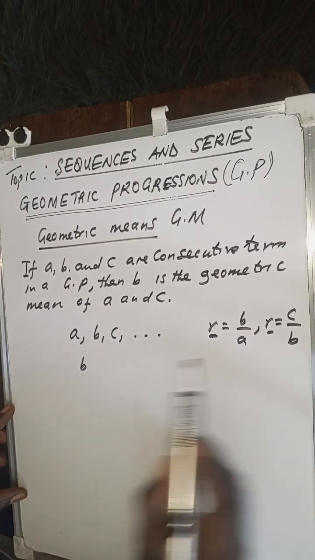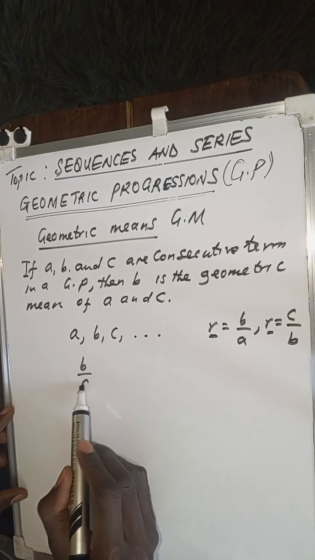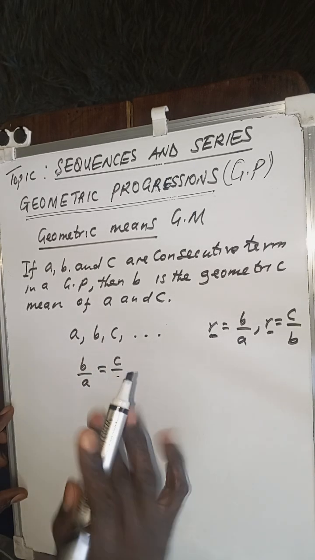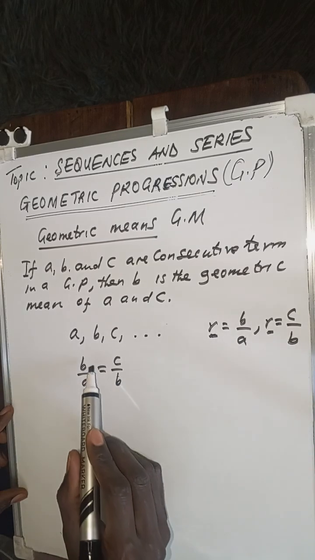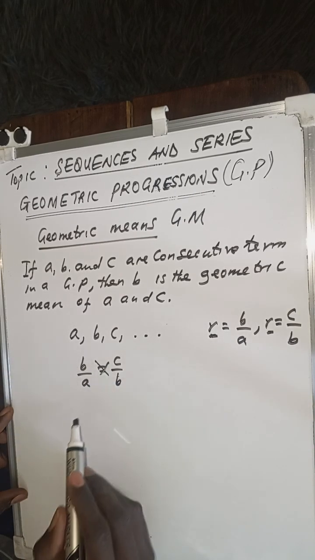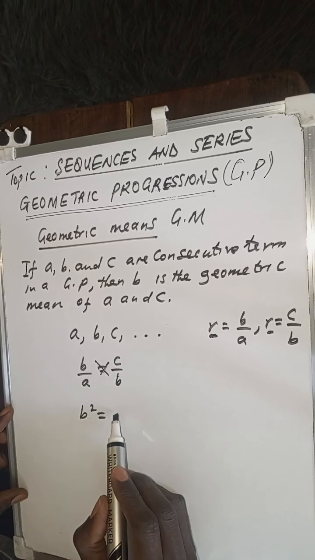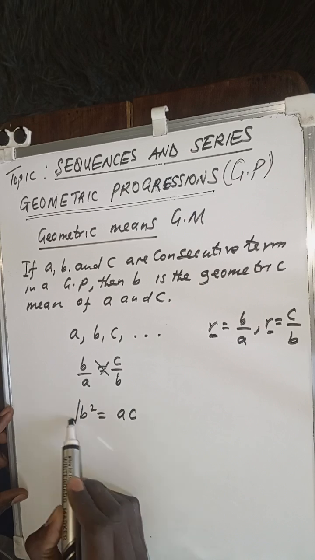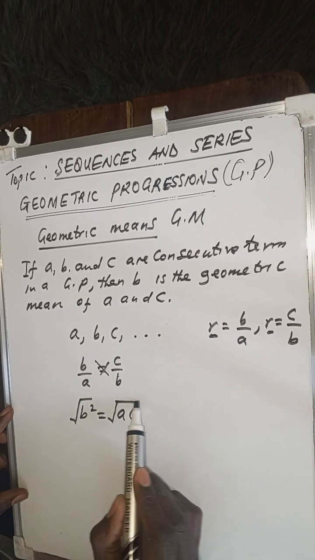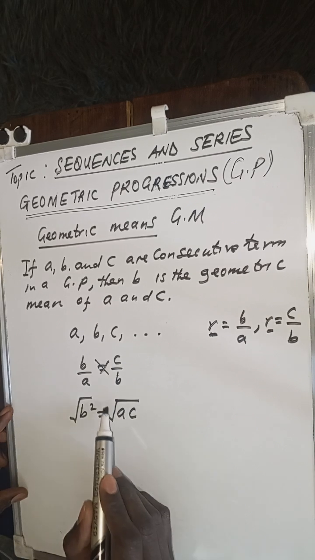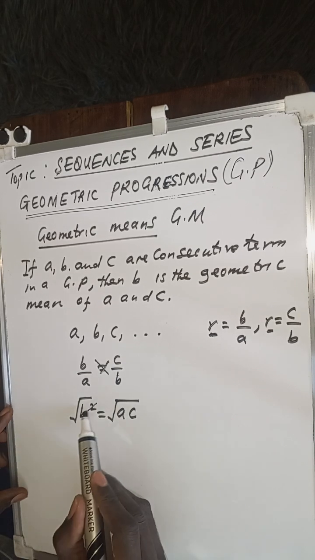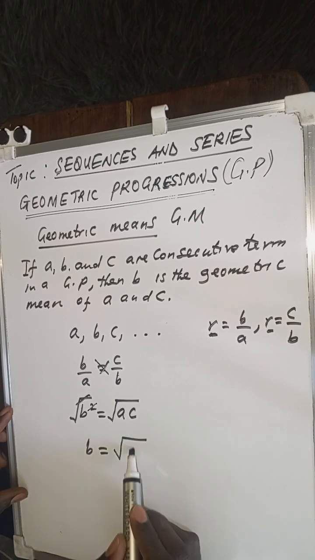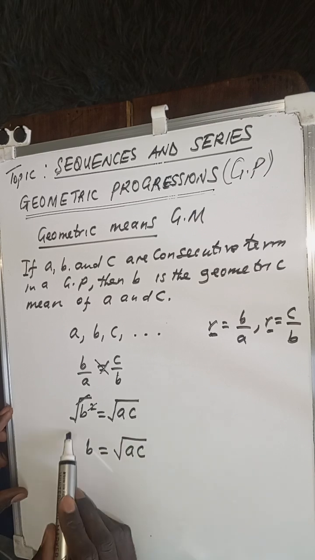So let's do this one. We compare the two ratios. B over A should be equal to C over B, sorry. So that is over B, like you can see. Then we can try to cross multiply. So it will be B squared equal to A multiplied by C, which is just AC. How do I find B? I'll need to introduce the square root. What I do this side, I'll do the other side. Remember, the square root can either be positive or negative. So this and that will cancel. So B will be equal to the square root of AC, or the square root of A times C.